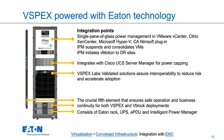You'll see some things announced in the middle of this summer around some of the other things we're doing with VMware. We also integrate with UCS. So if you have Cisco UCS in your VSPEX environment, we actually have integration via power capping that I'll talk about in a little bit. We're lab validated, so it's been tested and approved. And we feel that power is always the forgotten child, if you will. You're always focused on configuring the core infrastructure of VSPEX, and we want to bring the power thought into the discussion when you're looking at what applications you're running off of your VSPEX and what power you have for that.